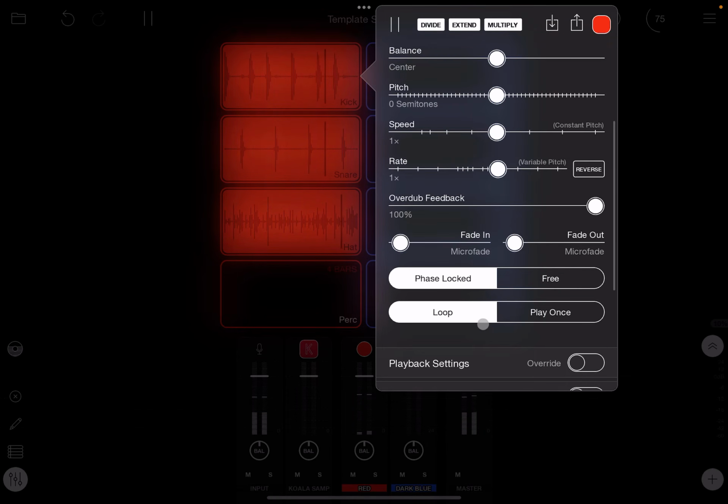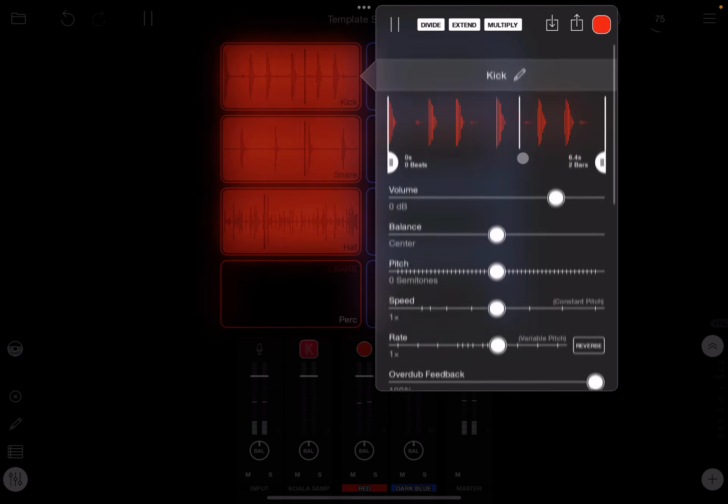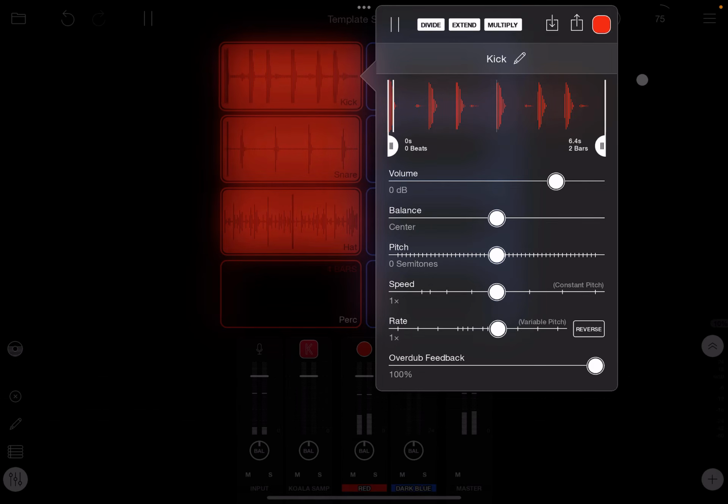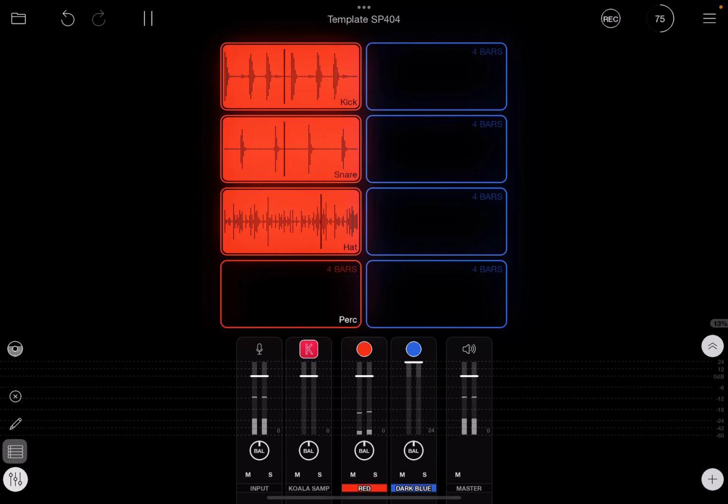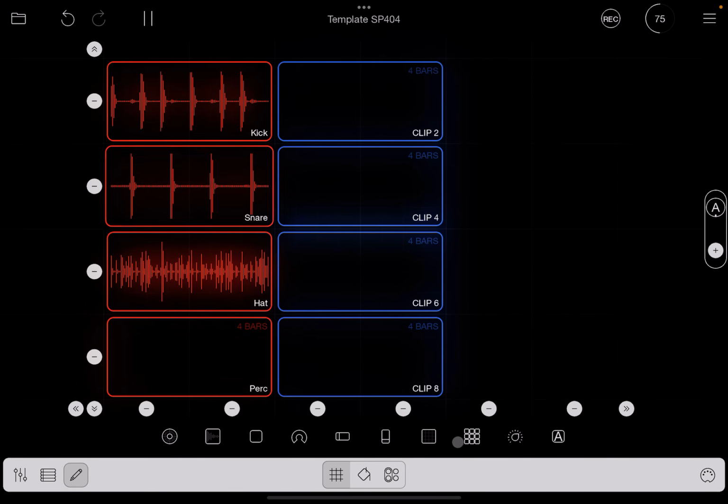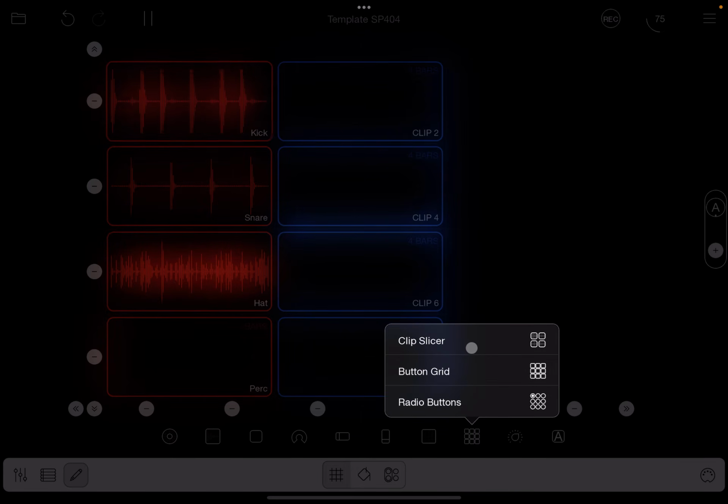And so having these fade in and fade out options, you can put some samples in here and do some crazy stuff. Plus, let me show you one more thing, and then I'm really going to have to go. If you look down here, this device where my mouse is, if you add one in, you can do a clip slicer. What a clip slicer does is you can designate which clip it's going to do, and it'll slice in even or divided amounts or even transients, and then let you play it back.